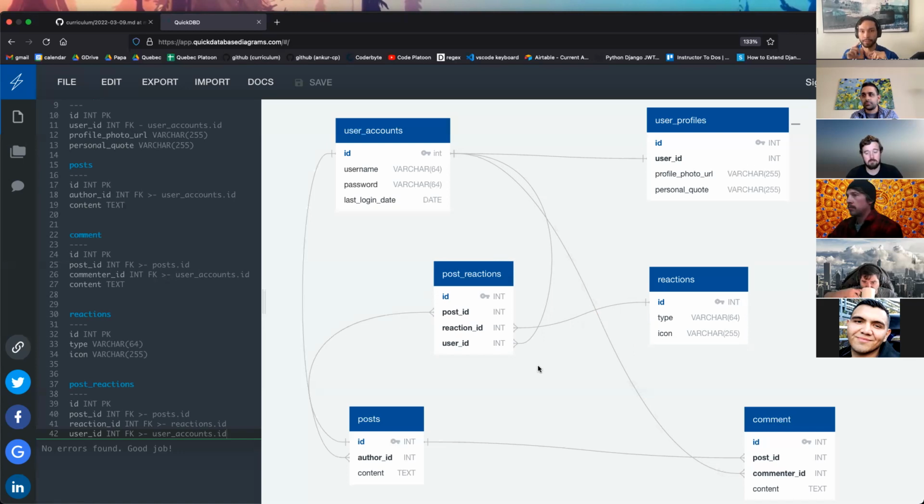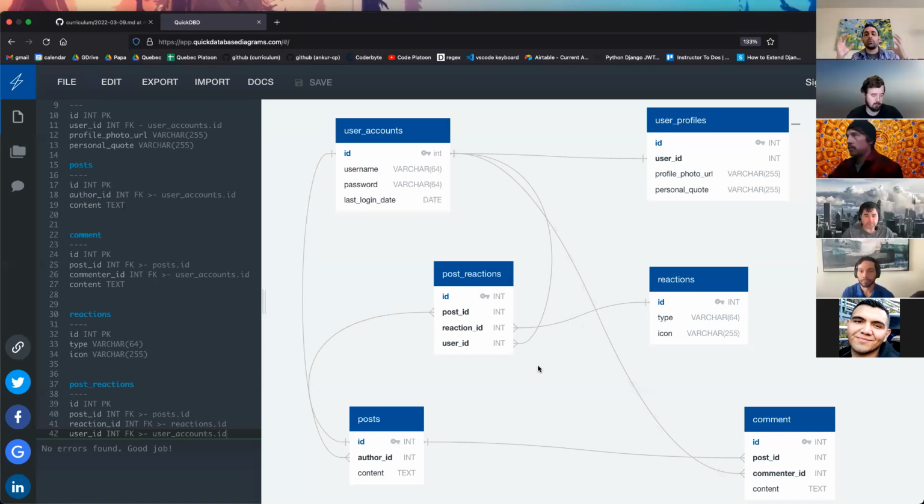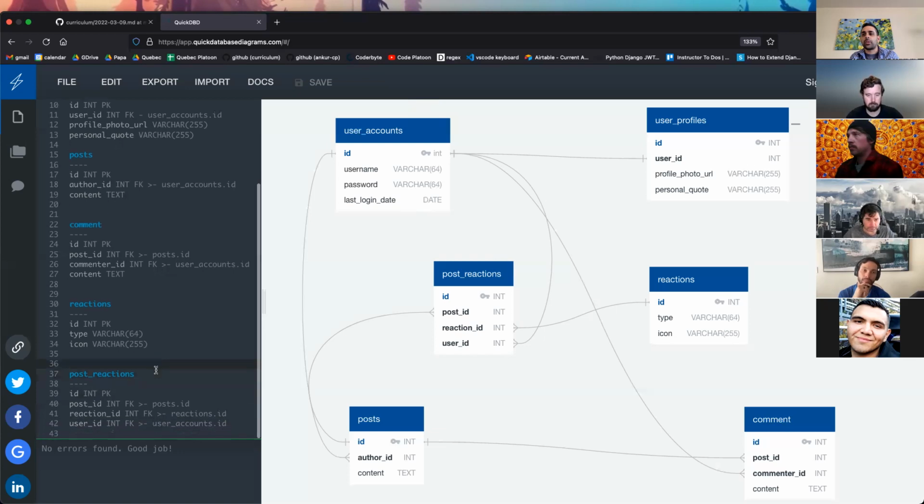And then my second observation is post reactions is very similar to enrollments in the previous example. Is that kind of what enrollments was doing? Yep. Enrollments was combining the idea of courses and students, because one course can have many students and one student can be in many courses. So yes, enrollments in that case was our join table. Again, the naming is up to you. I usually just use the two tables I'm combining. So in this case, post reactions. I guess the user table is in the mix also. But yes, enrollments was our join table in that case. We just didn't tell you it was a join table.